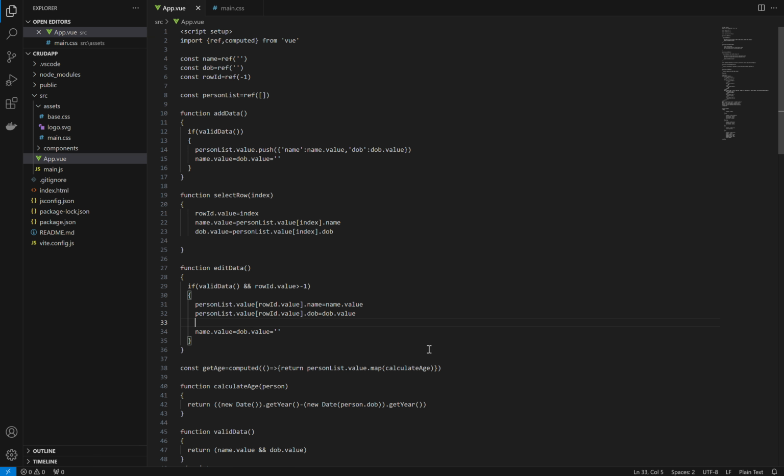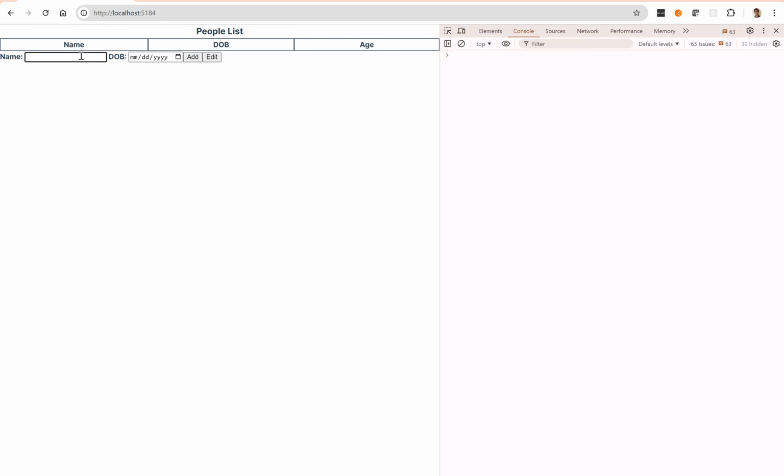So let me see if that works. If I make a change to the name, once I select, I make changes in the controls, then I save back, it should work. So let me see if that is in action. First add a row, just add a row, select it. Now I'll change, edit it, and let's see what happens. Yeah, that seems to make the change.